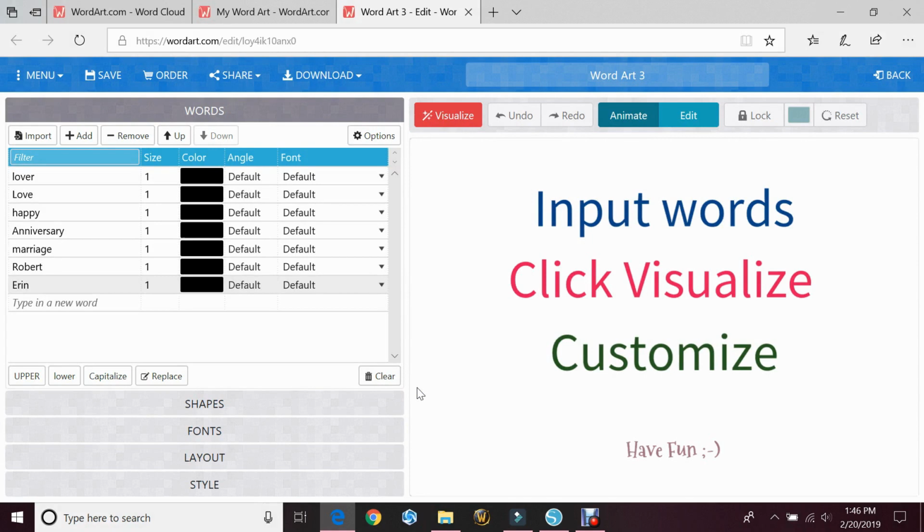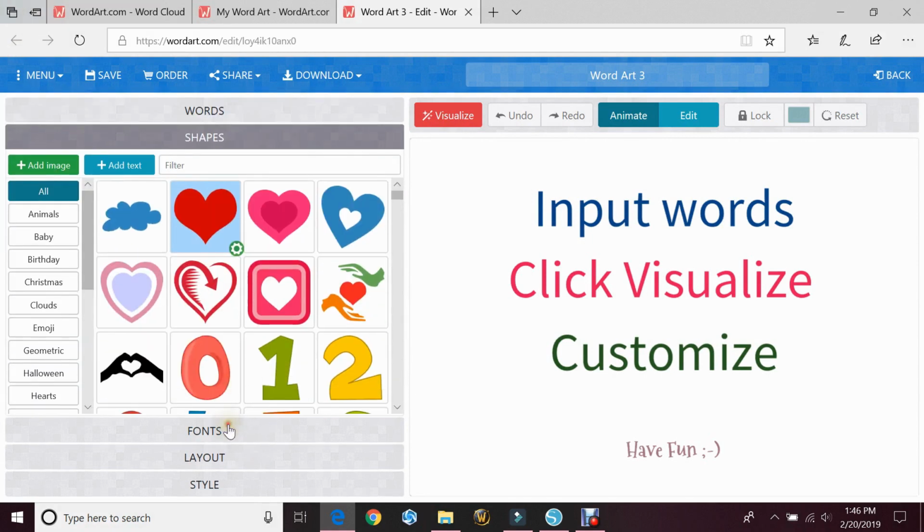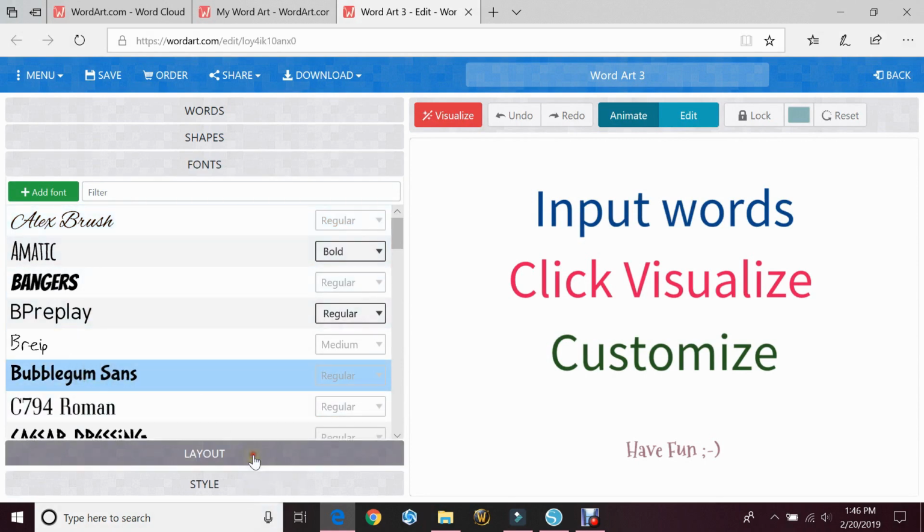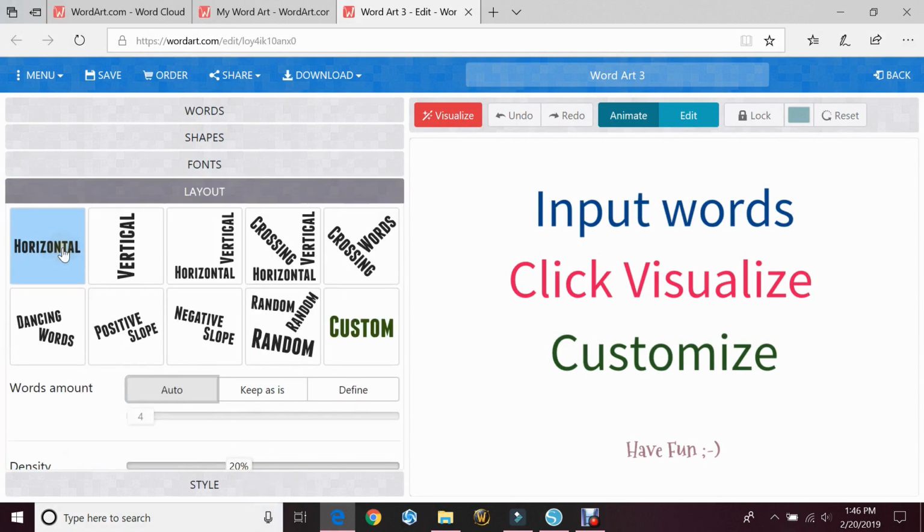Okay, so I've just done a few words really quick just to get them on there. We've picked our shape. You can change your font down here to whatever you want. We'll just go with the bubblegum. Then your layout, you'll pick how you want your words to sit. If you're doing a print and cut, then any of these would be great. If you were actually going to trace it and then cut it out in vinyl or HTV, I personally would go with horizontal just because it's easier to read.